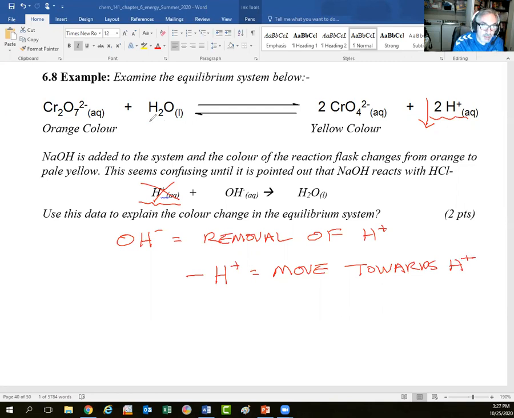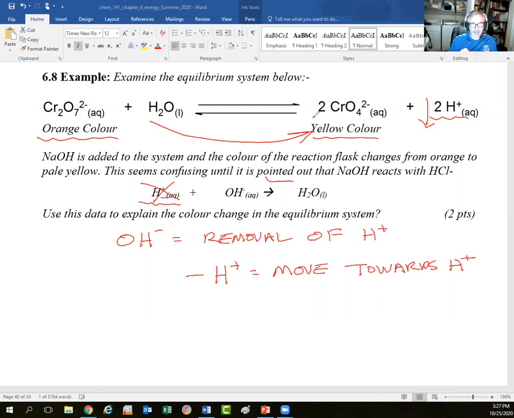And so that's going to be a movement from left to right, producing more hydronium ions, or hydrogen ions actually, and also producing more of the chromate as it uses up the dichromate. That's why the orange color fades, because we're using up this chemical, and why the yellow color starts to dominate, because we're producing more of that chemical. Color is really proportional to the amount of that chemical we have in solution.